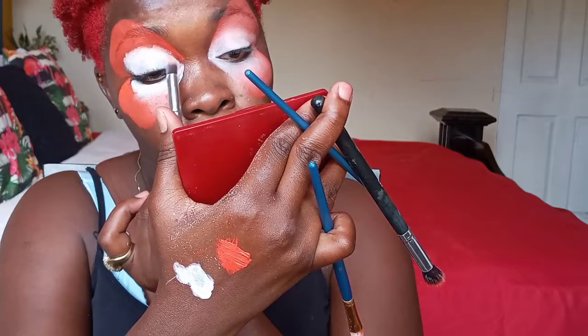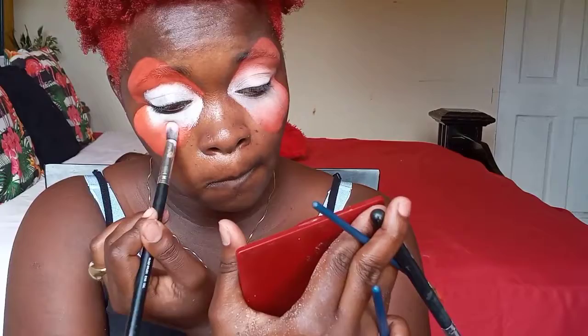So I'm just going back and forth in the base because, because of the shade I'll be using, I want to make sure I provide for that shadow a very, very good base. All right, so I'm just pressing the white in, and of course, I'll be going back and forth between both bases to make sure they are blended into each other seamlessly.